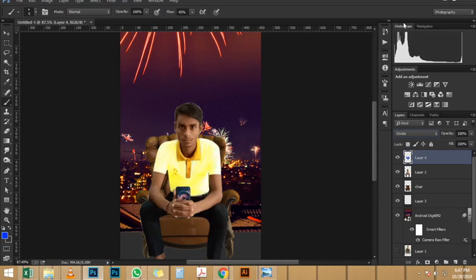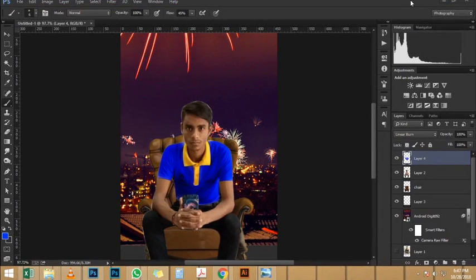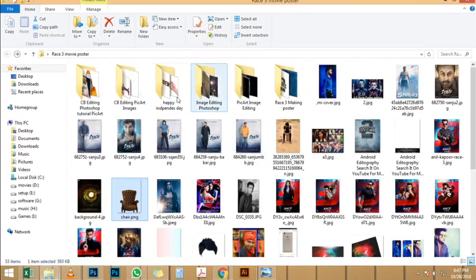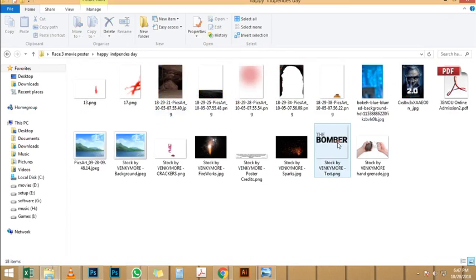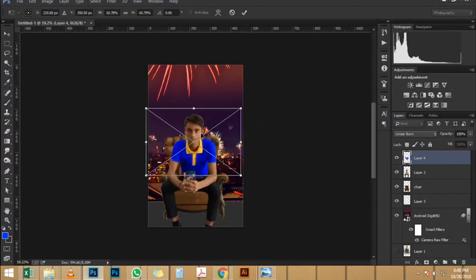The first thing that we need to do is mask out the snow from the ground. So I'm going to go into the Channels panel, and I'm going to look for the channel that's got the most contrast. In this case, the blue channel. I'm going to click and drag on the blue channel and drop it here in the new channel icon to duplicate it. Now with the duplicate channel, I can start making adjustments to it. The first is currently my foreground color. To fill with the foreground color, you can hold Alt and Backspace, Option, Backspace on the Mac, then Control D, Command D on the Mac to deselect. Now we gotta work on this bottom part.